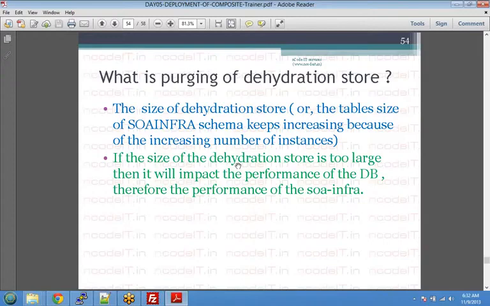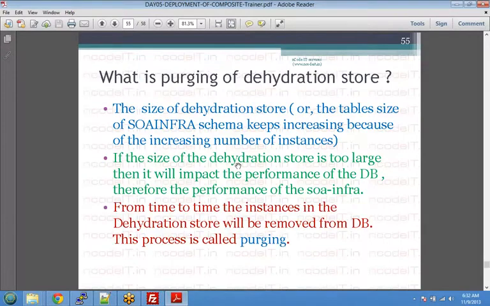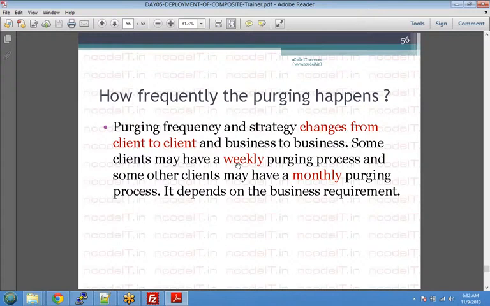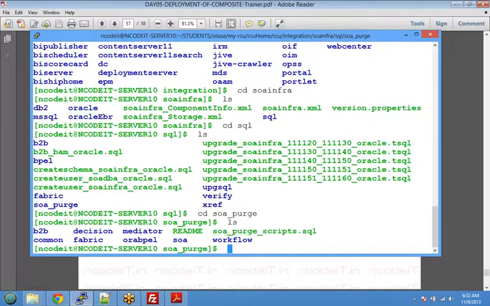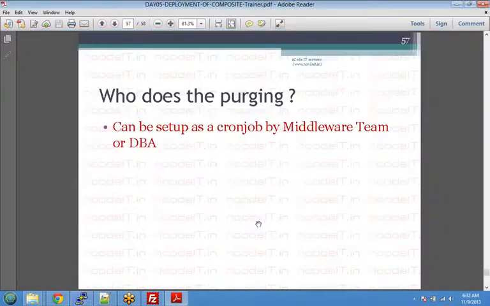Enterprise manager based purging is not recommended because it's not really possible; you cannot purge a lot of data using enterprise manager. So the DBAs will be doing the purge. There are a set of SQLs already provided by Oracle SOA Suite in the RCU utility. DBAs will have to execute those scripts so that all the completed instances, non-recoverable faults, and anything that you don't want can be removed.